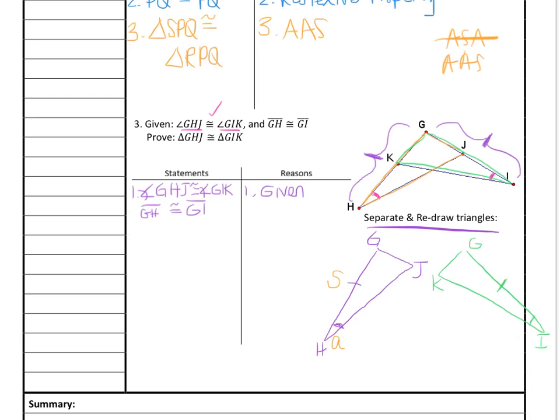So here, I know that in the original picture there's an X, and so I could find some vertical angles, but those are not going to help me in the huge triangles that we care about. So if I look at my redrawn triangles, which is super important, I notice that I have a G here and a G here. And if I look back at my original picture, both of the triangles have G as an entire angle in each triangle. So it looks as though we could mark this with 2 arcs, and because it's the same as itself in both triangles, we say angle G is congruent to angle G. And that's because of the reflexive property.